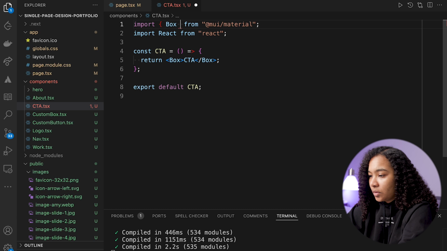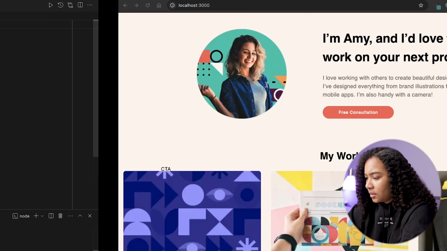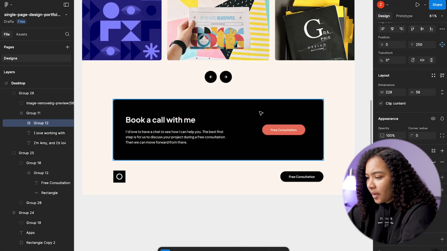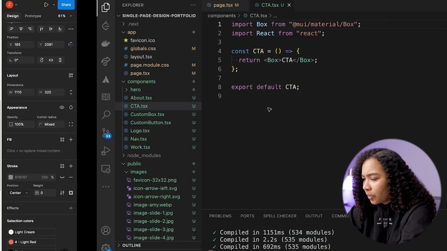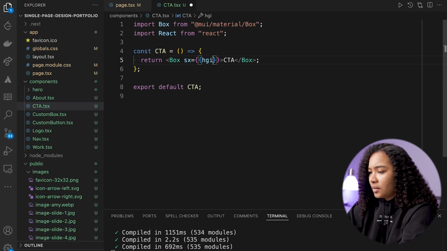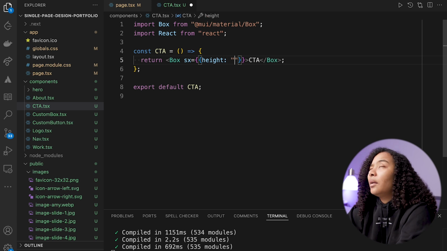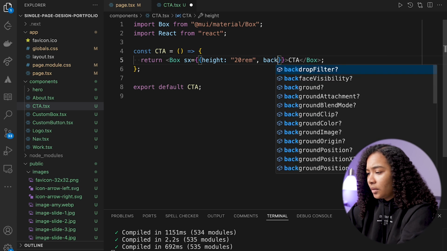Box. Save that. And then it's going to be a box about 320 pixels tall. So we'll say height. What is it? That's 20 rem. Background color.